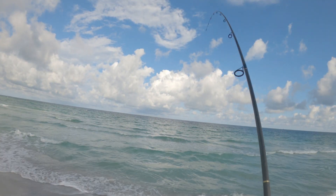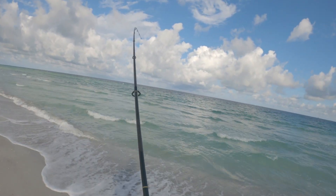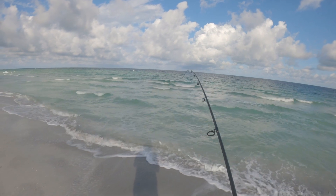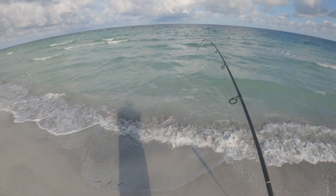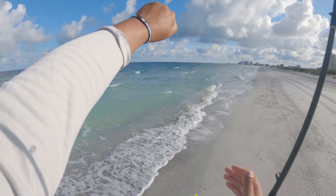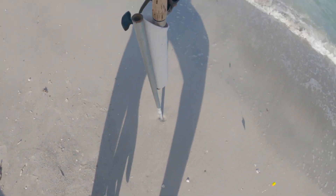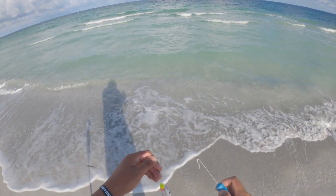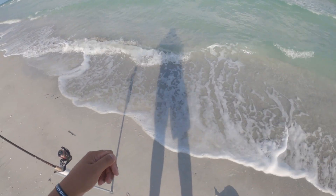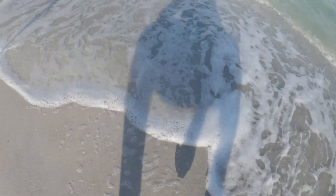Yeah, that's a fish! Nice - well that was fun. It hit and then came back, feels like something small, maybe a whiting again. Oh yeah, nice whiting! Successful surf fishing trip, that's awesome. Look at that - sorry about hitting the camera - that's a fat whiting man, fat boy! I'm not keeping fish because I got like a million trout from my last trip, but that's fun. He hit the shrimp and the Fish Bites, let's get him back in the water.